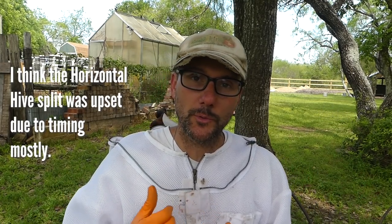But overall, I feel pretty good about the beekeeping and the hives that I have, the two vertical Langstroths, the now two established horizontal hives. I look forward to getting a third horizontal hive later this year.